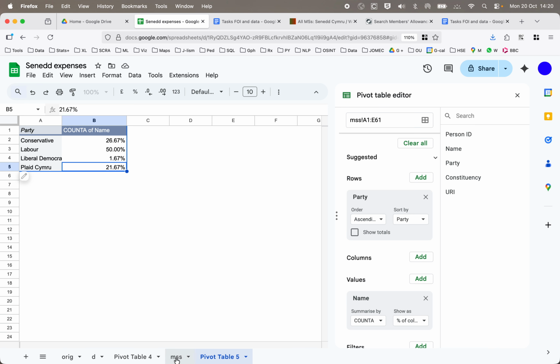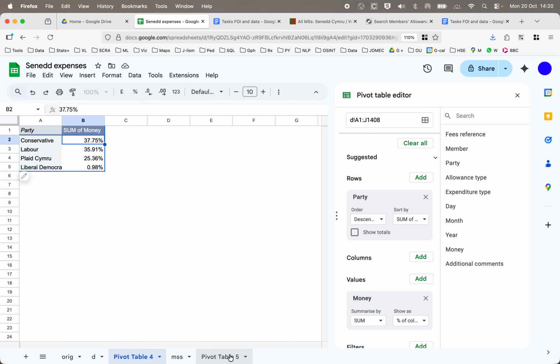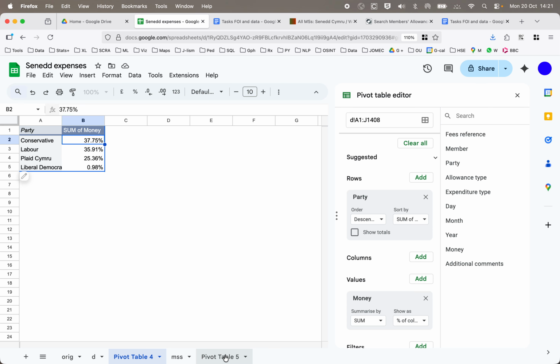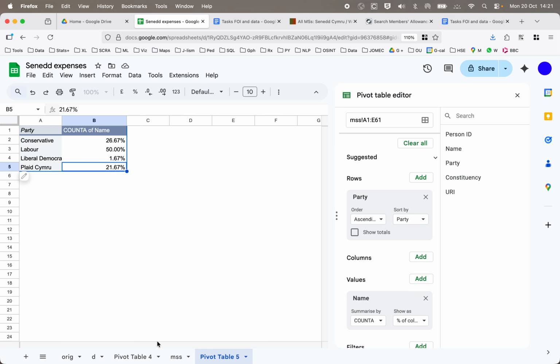So we can see that for this 3-month period, which is in no way representative, presumably, of the year or the term of the Parliament, we can compare them and see that the Conservatives are claiming more in terms of money than their share of Parliament would suggest. Labour are claiming less. Plaid are claiming 25%, just over what their value in terms of seats is, and Lib Dems a little under what they have. And that is it.